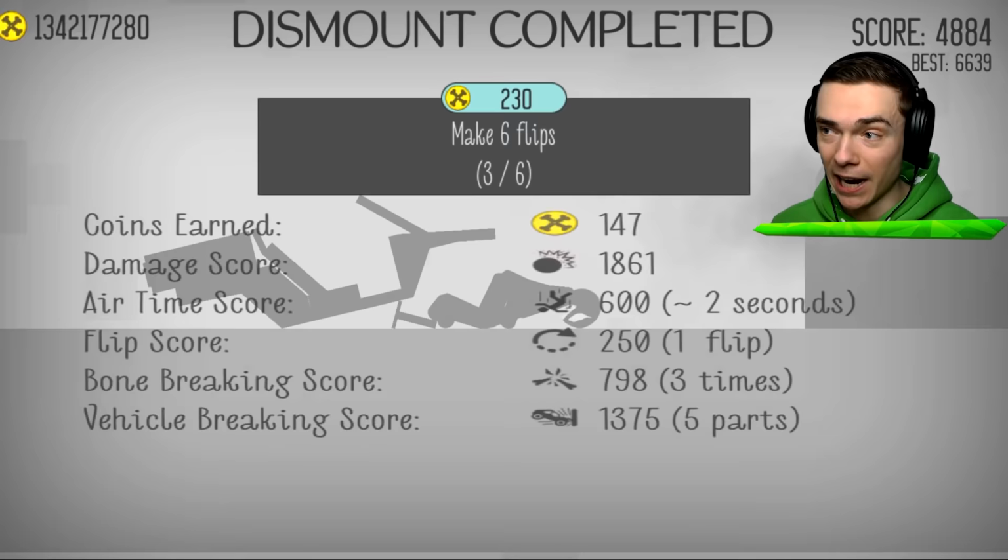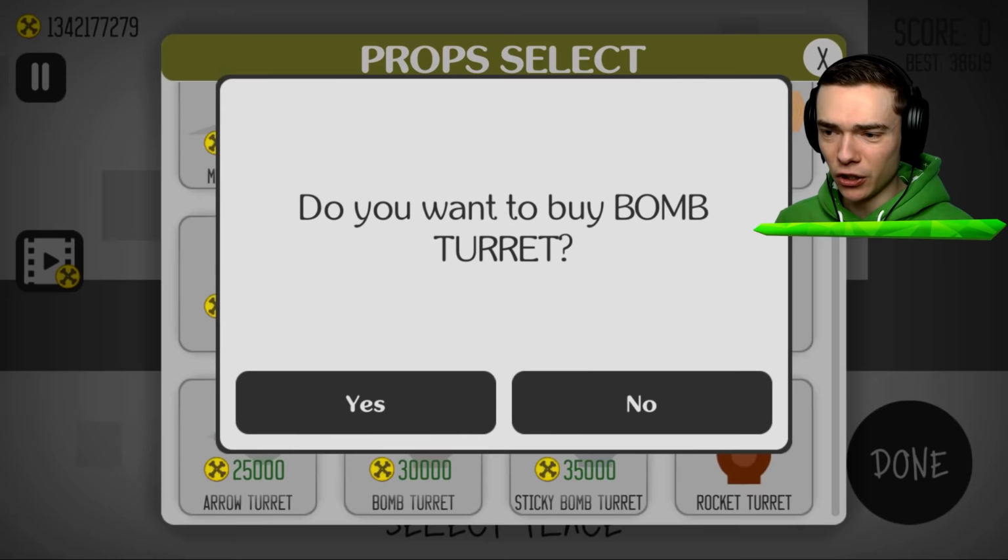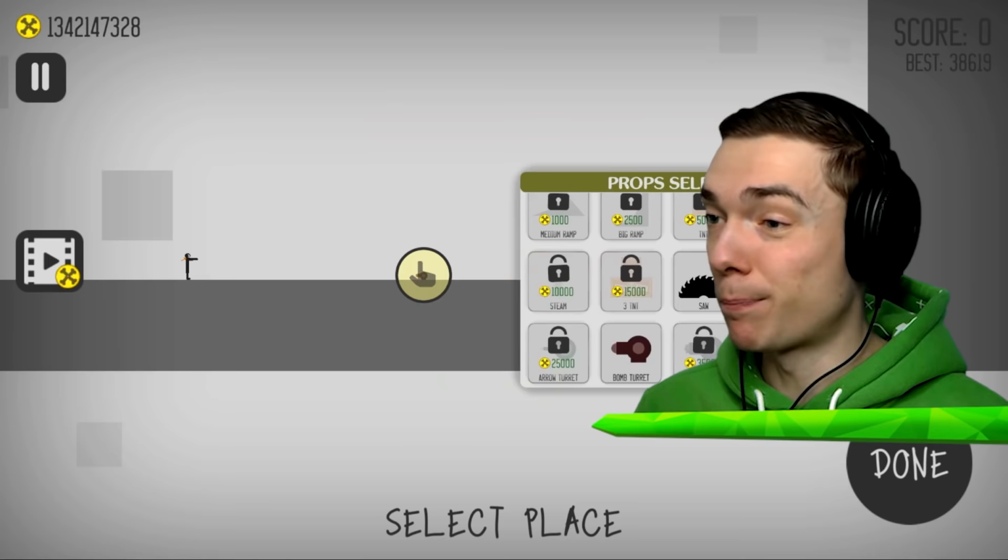What we gotta do is we gotta go to the straight line. Because here, you can place down 3 props. And we're gonna buy something new called the bomb turret. Oh, yes. And every time we launch Venom, we're gonna break more bones by unlocking more things and then breaking more bones and unlocking more things, you know? That's how it's gonna go down.